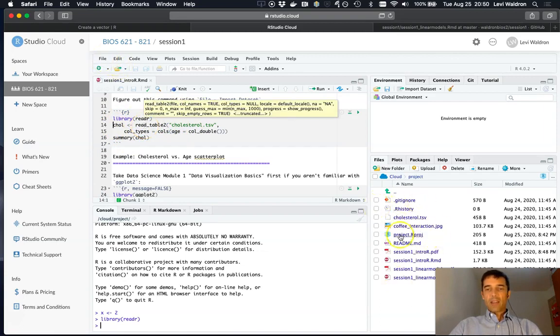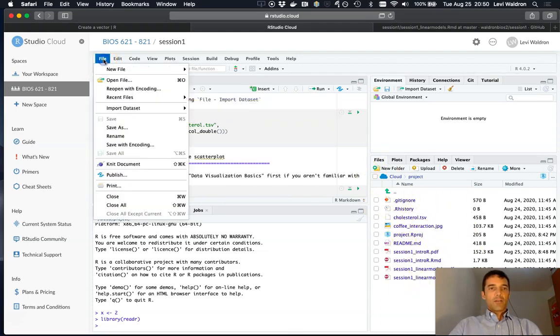So once I have the data set here in my directory, under File, there's this really handy option called Import Dataset, and it has some options from text using base, from text using readr, which is a fancy package just for reading text files, and I think it also does the Excel files. And we have from Excel, from SPSS, from SAS, and from Stata. And it makes importing from all of these sources relatively easy.